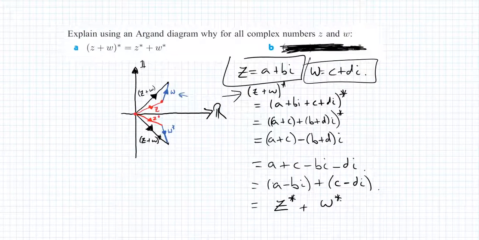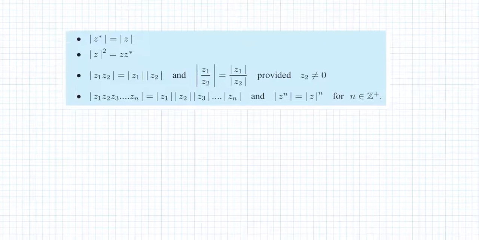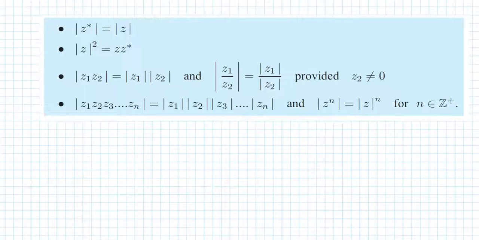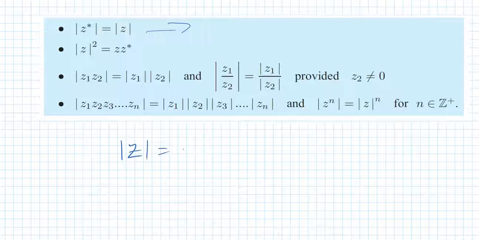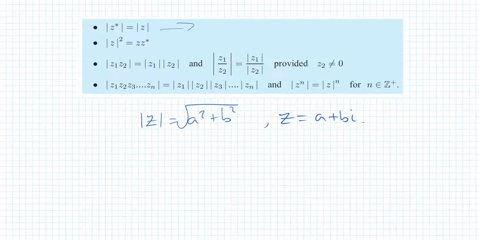Okay, now we've talked a little bit there about conjugates and that property that they reflect in the real axis. Let's take a look now at some modulus stuff, right? Now, I'm not going to go through every single one of these, and please don't panic if you don't understand everything here. But let's just take a little thing and make sure we understand some of this. So first of all, let's take this top line here. Now, remember what the modulus is. That is going to be the square root of a squared plus b squared if z is a + bi. It's the length of the line. So think about it from a geometric perspective, perhaps. Just that first one there.